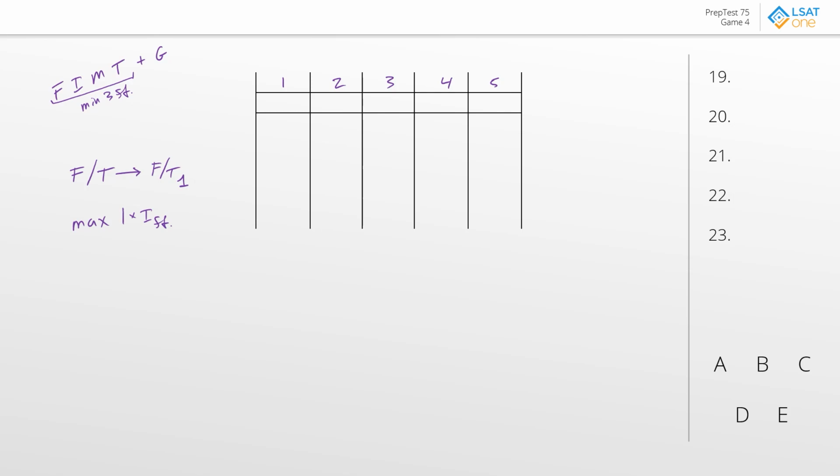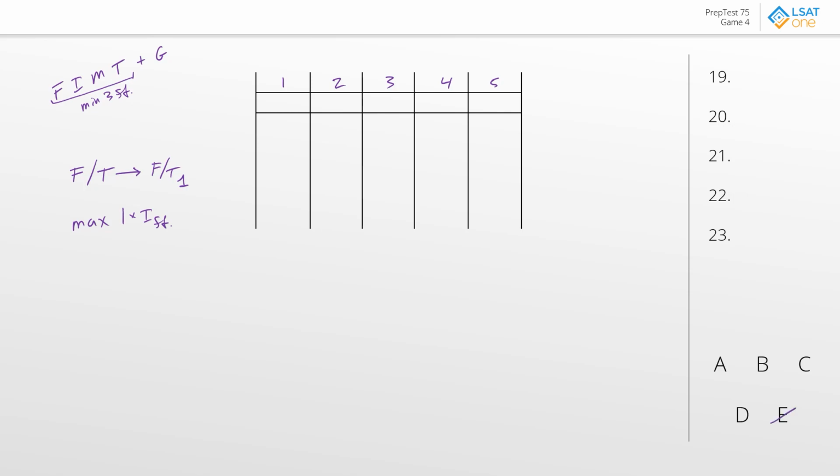Answer choice C has multiple slot features, so we have 1 and 2 are industry and 3 and 4 are marketing, which is fine, right? They're consecutive, no big deal there. Answer choice D looks okay as well. We have a multi-slot feature, but that's 2 and 3, those are consecutive. Answer choice E has a multi-slot feature in 2 and 4, and that doesn't work. We can't have 2 and 4 be a single marketing feature because multiple slot features have to be consecutive. So that essentially disqualifies E from the board.